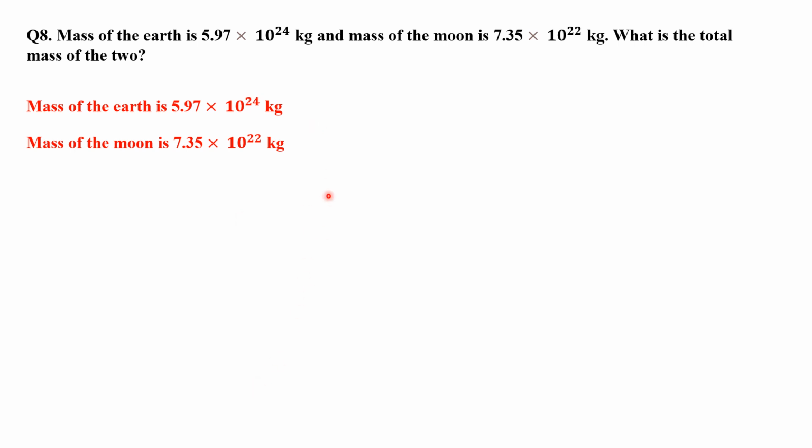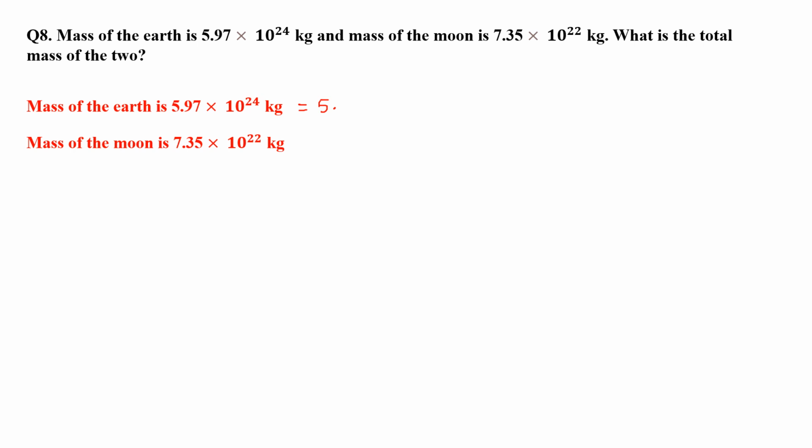So whenever you see such a question, your first step is to make the power of 10 the same. In the previous question you have seen, right? The question was which planet is nearer to the Earth. For that also I converted their distances in such a way that the power of 10 was equal. So here also I'm going to do that. Whichever power of 10 is more, I am going to write that in terms of the lower power of 10.